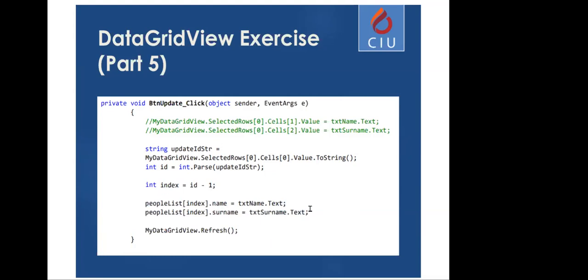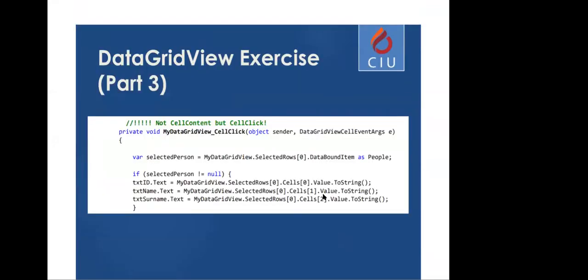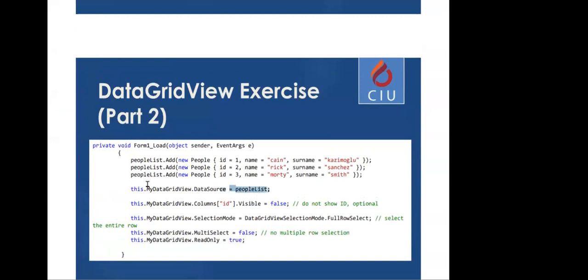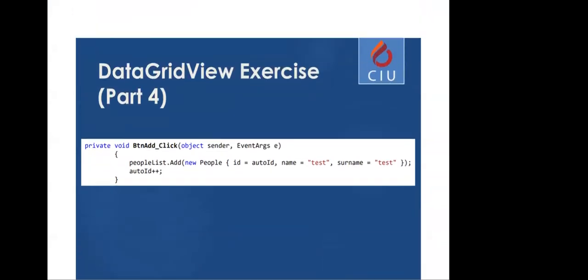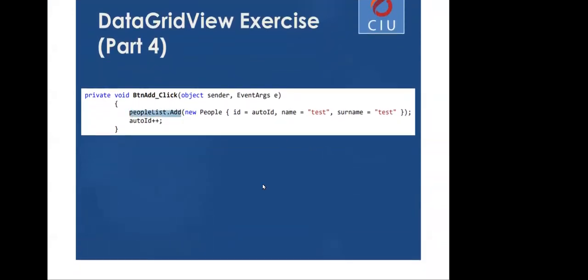Remember that in data grid, you never update your data grid itself. You always update whatever source is bound to it. And that is the big difference between data grid view and also list view. Because the data grid view is directly connected to the data source, in this case, the people list. Just by updating the people list, you update the data grid view. Hence, in every single example down there, you will see that updating the people list will automatically trigger the update on the data grid view.